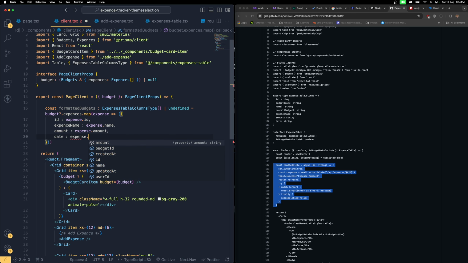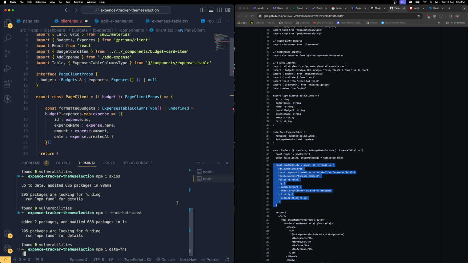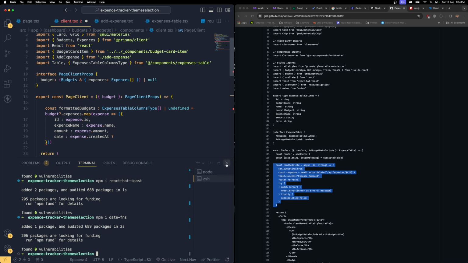So expense dot createdAt, question mark. So we need to format that date. In order to do that, we need to install one package called date-fns. So npm install date-fns in order to display the dates in a very customized way.